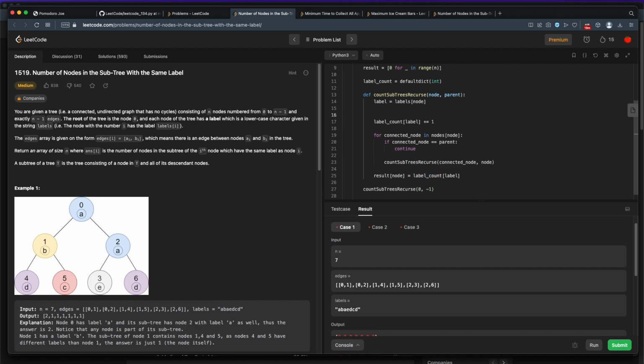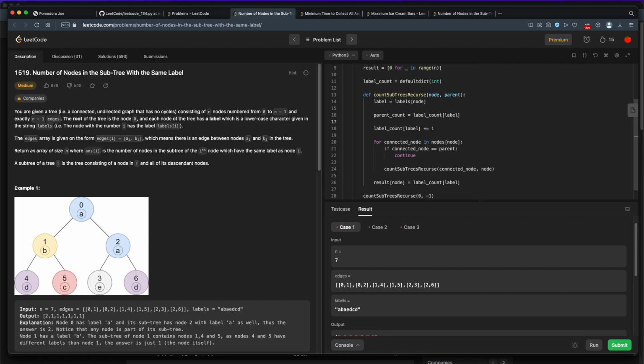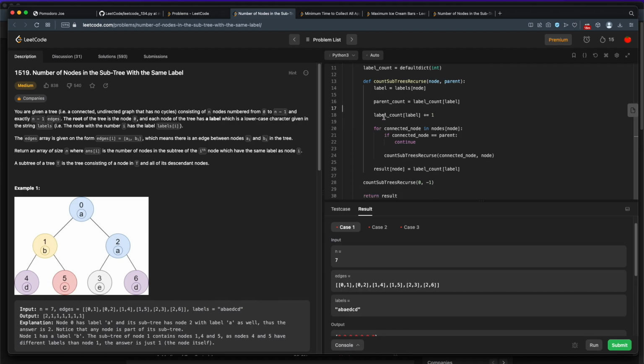Well, in here, we'll say, well, what was our parents' count? So this is basically saying, what was the count before we added ourself and all of our subtree? Well, that's just going to be the label count at this point, before we add ourself and our subtree. Okay, so we grab our parent count, then we add our own count to this label, and then we add all our subtree counts to this label.